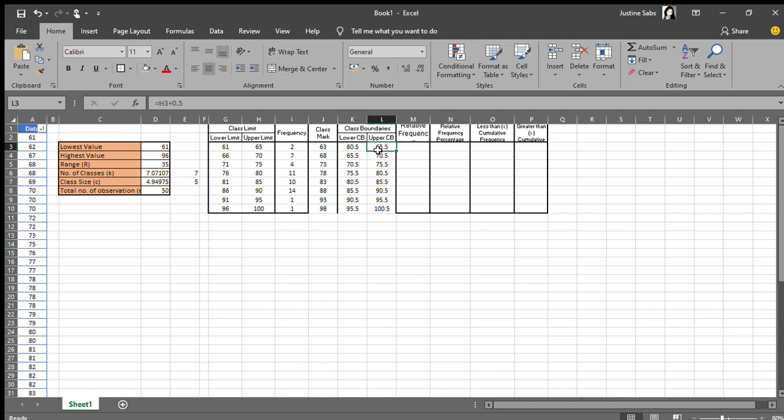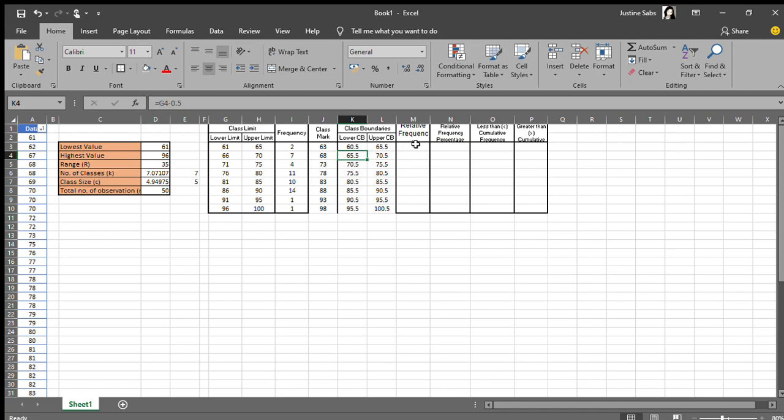And if we notice, it is treated as the true class limit because the gap is gone. So as you can see here, the first upper limit is 65.5. Then it overlaps with the second class lower boundary that we have. So, that is also 65.5. So, they are touching in a certain illustration.